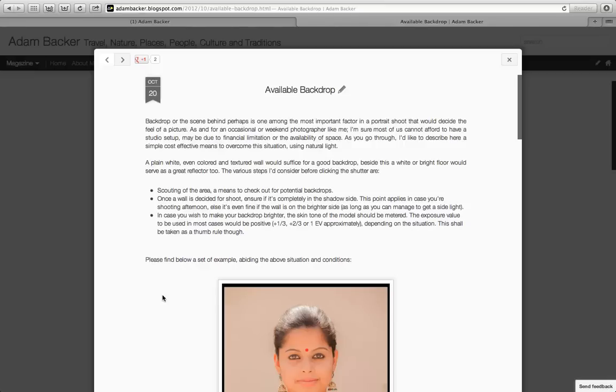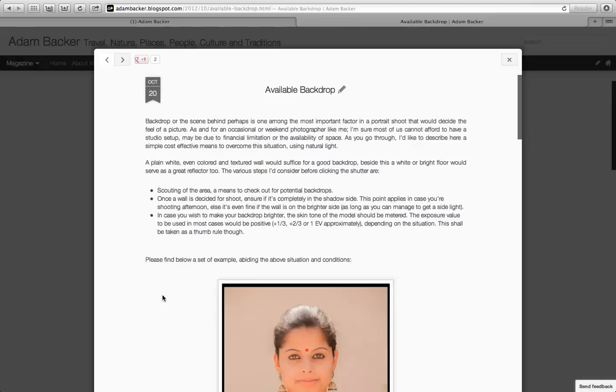Now, once after this step, as you shoot your model, you will have to do the metering quite well. And how do you meter? You have to shift the metering mode of your camera to spot, and in the spot you have to get the spot meter reading of the brightest spot of this model's face, and you have to lock the meter. And once you have done this, you need to go ahead for the shoot.